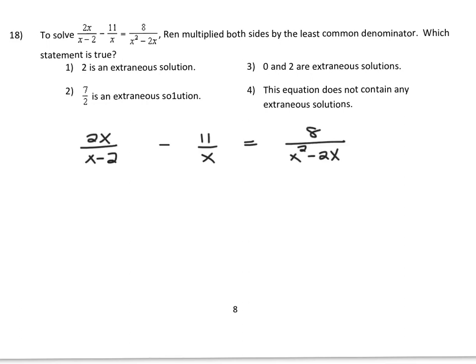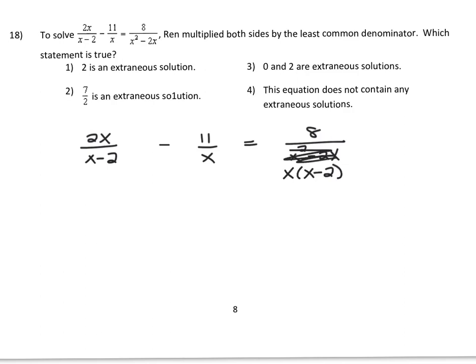Okay, so I rewrote this to give myself a little room. Now, we know the first thing we want to do is find the common denominator. So this has an x minus 2. This has an x, and this right here can be factored. If you have something that can be factored, you want to factor that first to help you find the common denominator. So if I look at both of these two terms, I can pull out an x from both of those two terms, which would leave me with x minus 2. Okay, so I'm going to get rid of this.